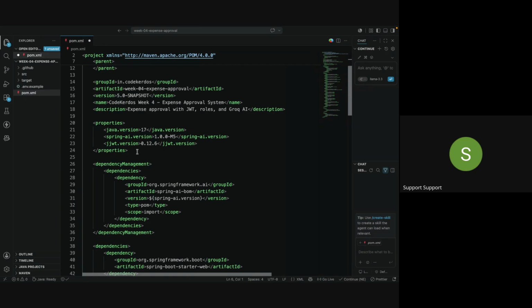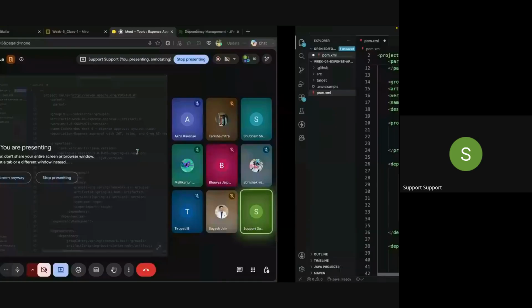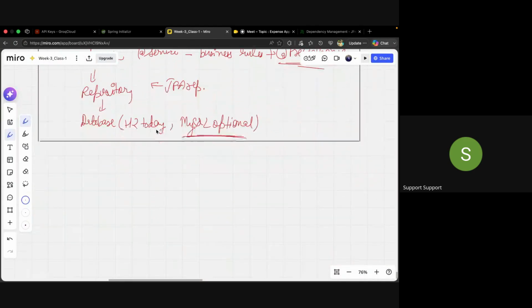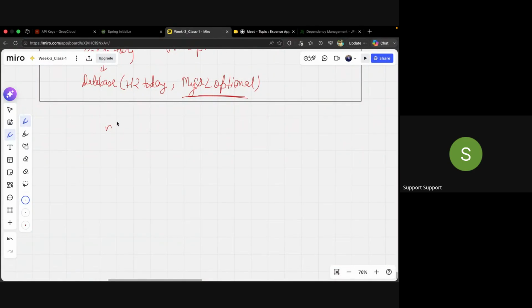So everything will be inside your local cache of Maven, in your system somewhere. If you are using Maven, it will be like .m2 slash repository. Just check in your device as well. Somewhere it will be like .m2 and this repository. If a dependency is already downloaded, it will use it. If not, then it will make a direct call. Clear? Okay. Yes.